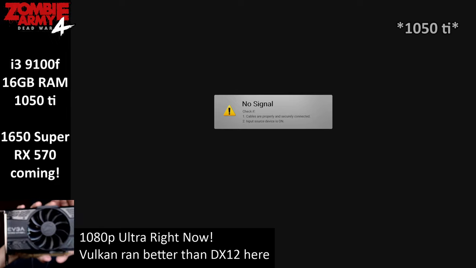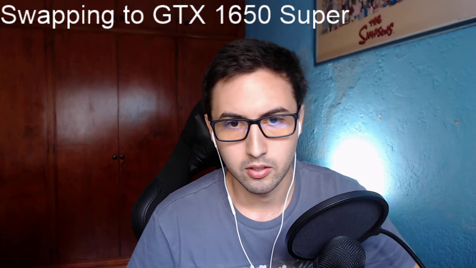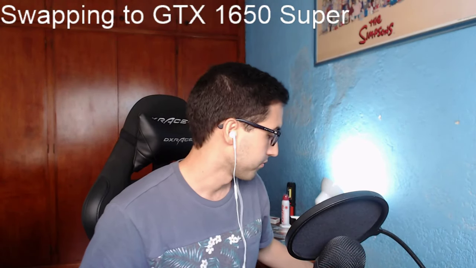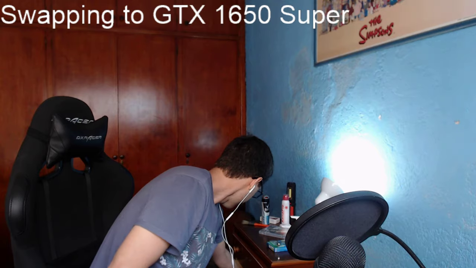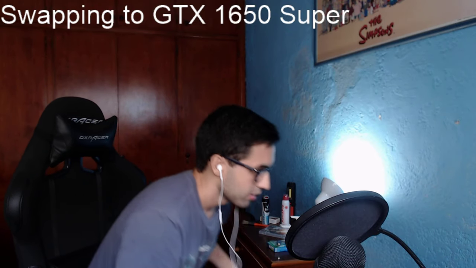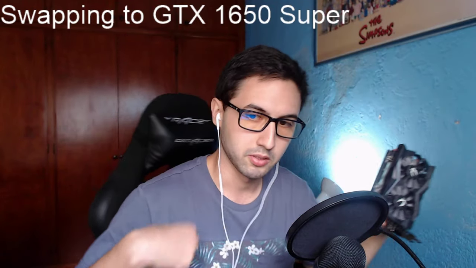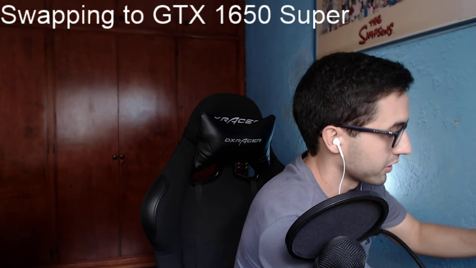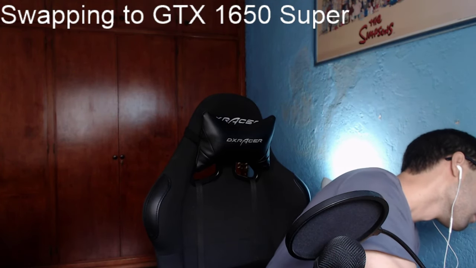So here's the card I've been using, the 1050 Ti. Yeah, there we go. This is the card I've been using. So let's now swap for the 1650 Super. One second, guys. It's hidden in here. All right. So here's the card I'm going to put now. The 1650 Super is very tiny, as you can see, but it has a 6-pin connector. So give me one second, I have to plug it in. There we go.